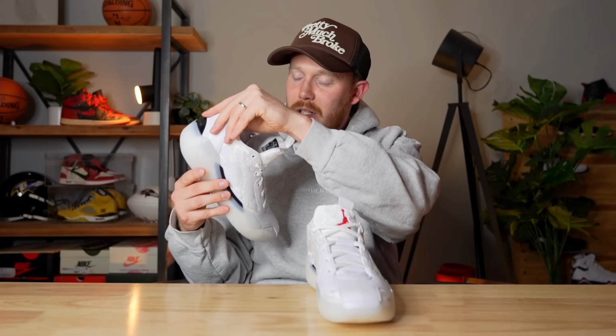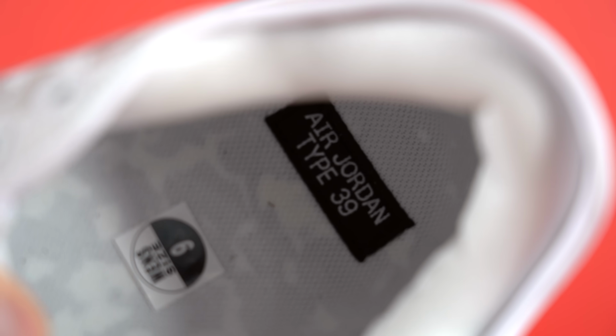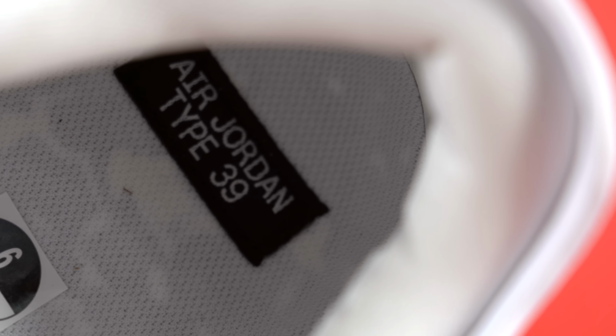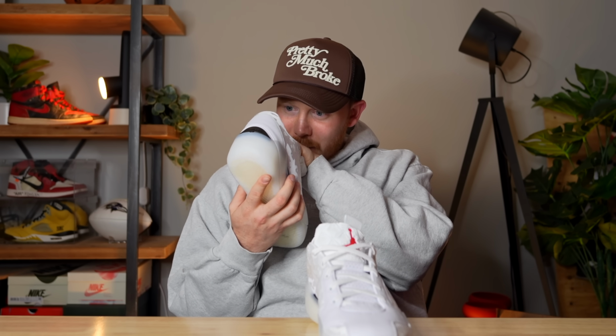Inside the shoe, you've got a stupid amount of padding around the heel area, which is really, really soft. I like that a lot. It also locks your heel in place. And then the insole of the shoe is pretty standard. It comes in like the same sort of organic pattern that you have on the midfoot with a Air Jordan Type 39 patch stitched into the heel. Oh, that's what I was feeling underneath my heel. I didn't know that that was actually a patch.